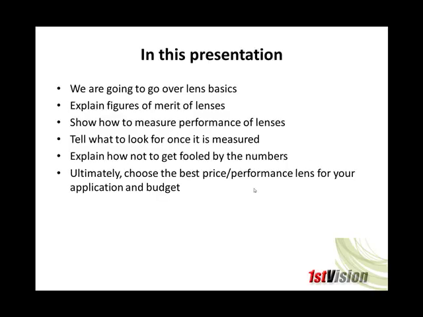The reason I decided to make this presentation is we get calls all the time asking to purchase specific lenses. First Vision is an independent distributor. We sell about 10 different brands of lenses. We probably have over 1,000 lenses in stock. And as I say later, we don't have a dog in the fight. We can just as easily sell you brand A versus brand B. So if you want lens XYZ, we can give it to you.